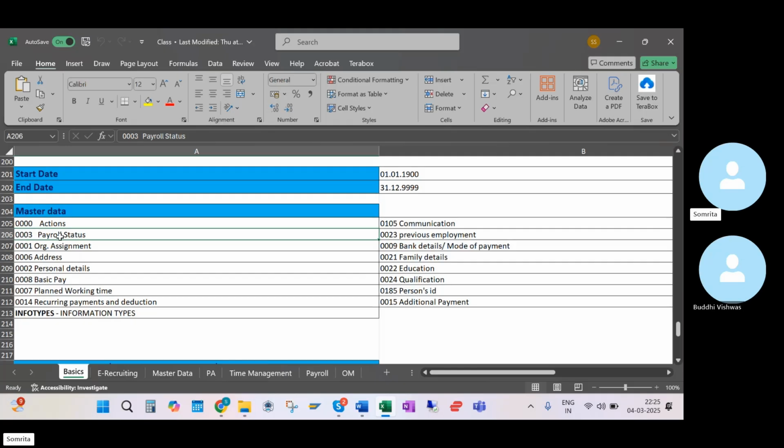Info type 3, which you can see here, is the payroll status. This is not maintained by the end user team. This is auto maintained by SAP itself. Fine. This is regarding the payroll process. When the payroll is processed every month and employees receive the salary, SAP will make the payroll active, and once the payroll process is done, it will make the payroll process inactive. SAP takes care of that by itself in info type 3. We can view the status whether it is active or inactive.